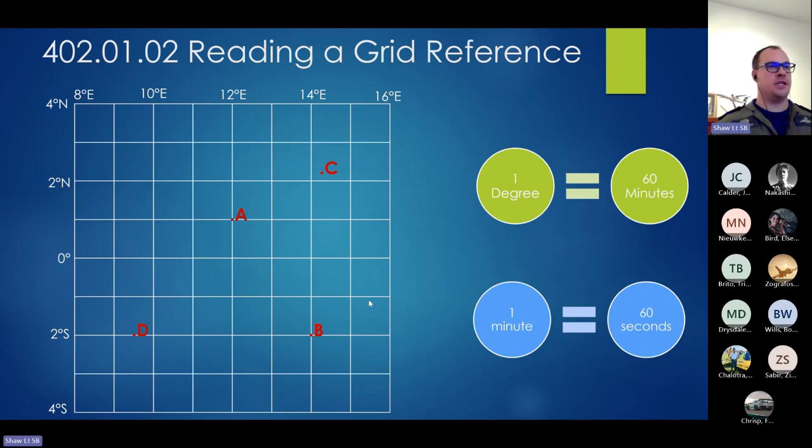Great job, everybody. So does anybody have any questions on this before we move on? This is just kind of a general overview. You'll get lots of practice when you actually go on course. This one's a little bit harder to do by virtual means. Once you get into class, you're going to do lots of tabletop exercises on trying to find all these grid references. Awesome, everybody. Okay, moving on.